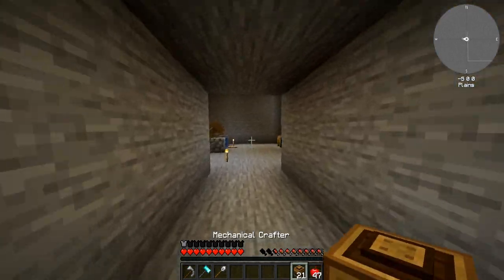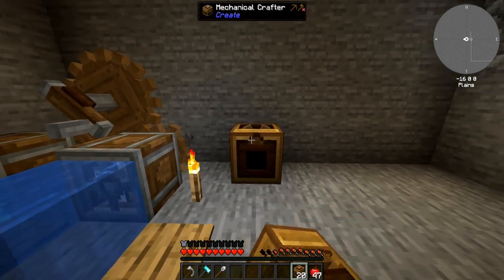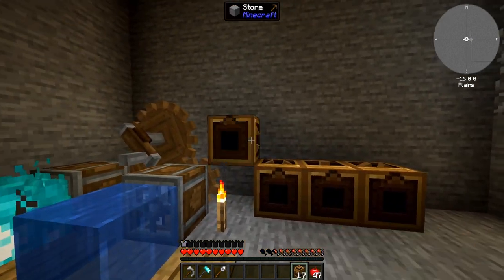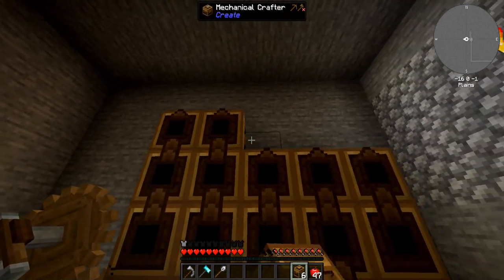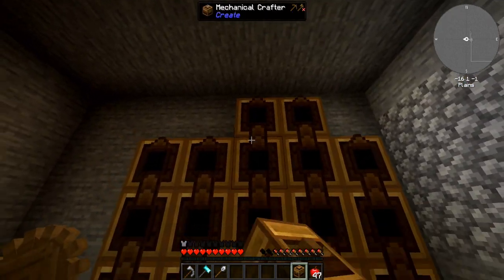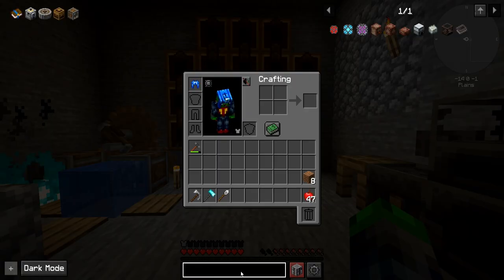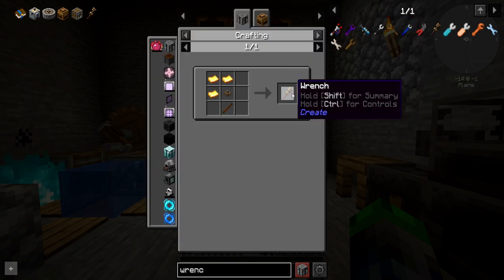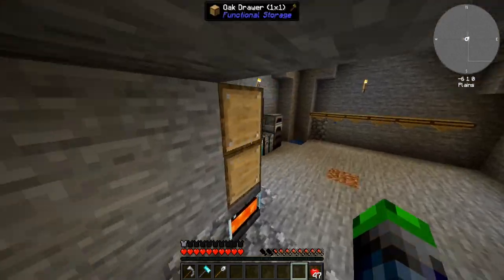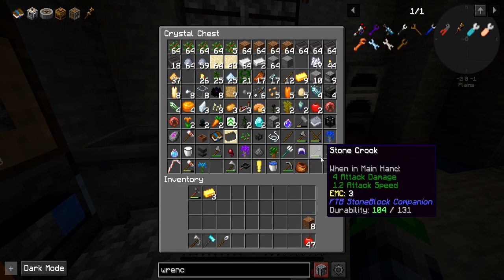Okay, so now we need to line these guys up. 1, 2, 3, 4, 5. There we go. So these are all good to go. We also need to make a wrench. This guy here, so we can kind of align those. So all we need to do is smash up some of the gold that we got. Or, yeah, 1, 2, 3.